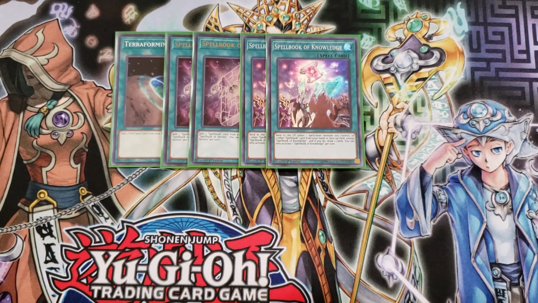We play 2 copies of Spellbook of Knowledge, which this card is really good for draw power in the deck to be able to basically send to your graveyard either 1 spellcaster you control or 1 other spellbook card from your hand or face up from your field to be able to draw 2 cards, which is really good. We then play 2 copies of Magical Citadel of Endymion.